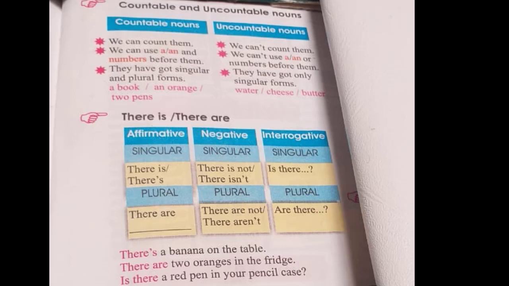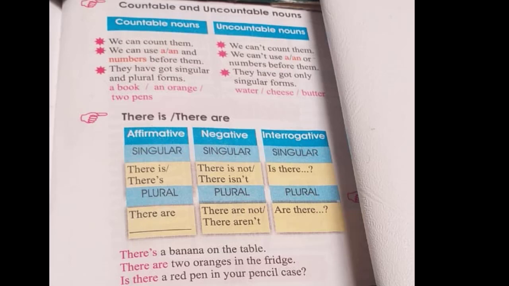The question is how much. How much juice is in the glass? There is a lot of juice. How much milk is in the glass? There is a lot of or much milk, of course. So the quantifiers that you will deal with today, we have two quantifiers for uncountable and two quantifiers for countable.